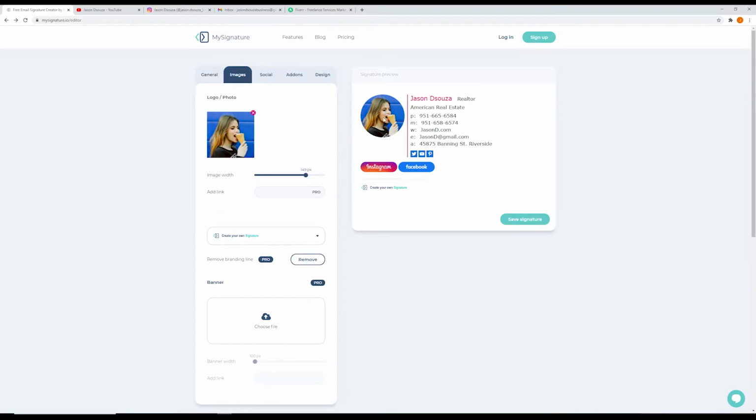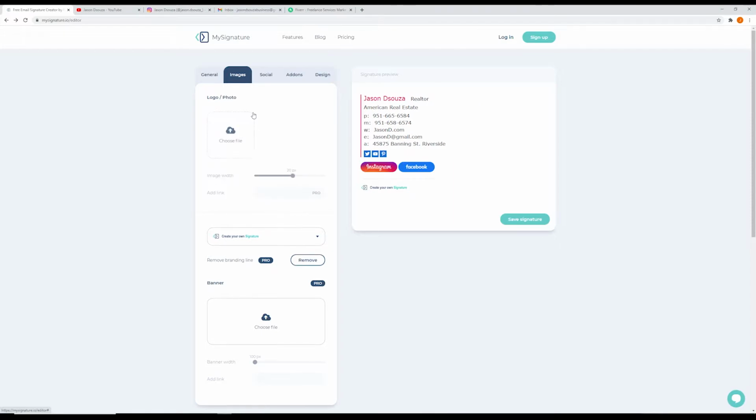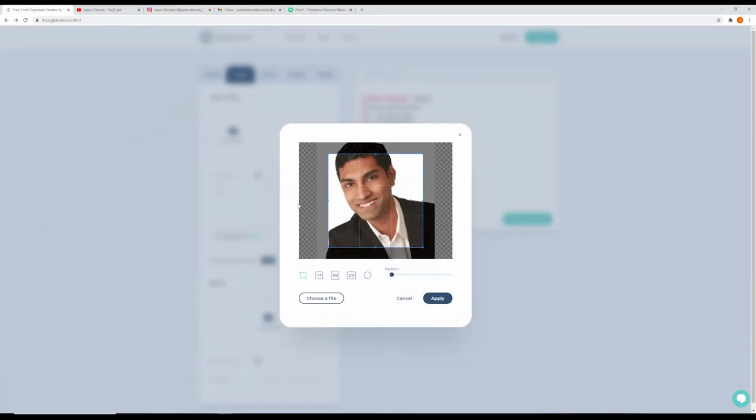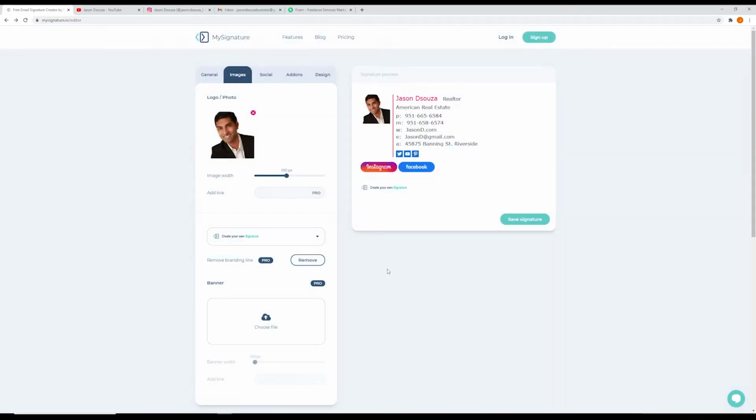Here we have the standard or the default image of this girl, and we don't want to have that. We want to have an image of our logo or of ourselves. So I want to add an image of myself. So here it is. I'm going to open it from my desktop, and I'm going to fit it according to how I want. You can also play around with these buttons here, and it'll change the size and the ratio of the image. You can also make the image rounded on the corners here, or you can just leave it straight. So I'll hit apply, and there it is.